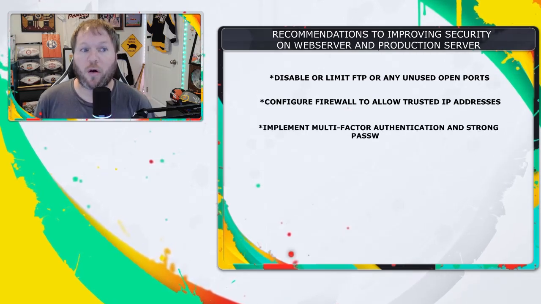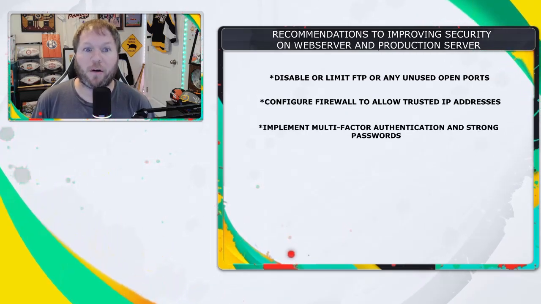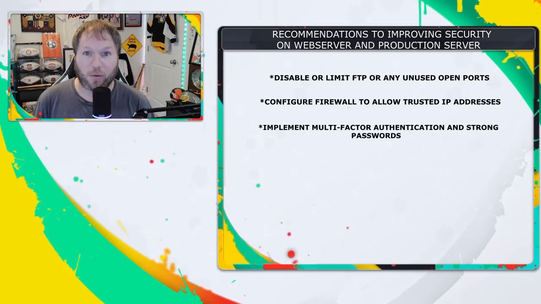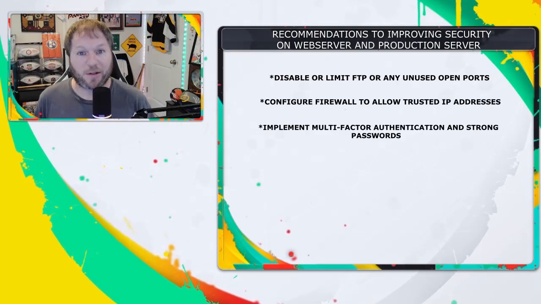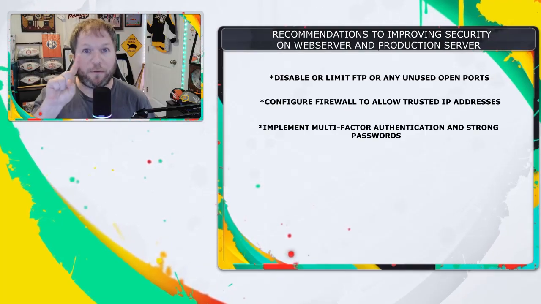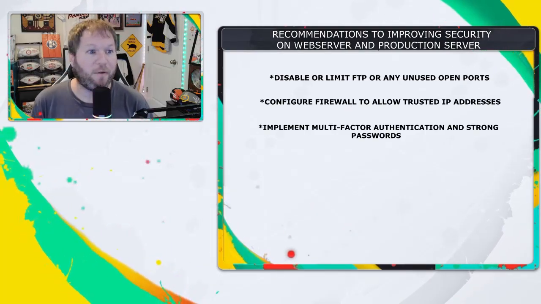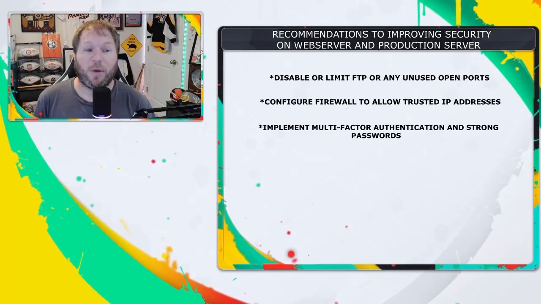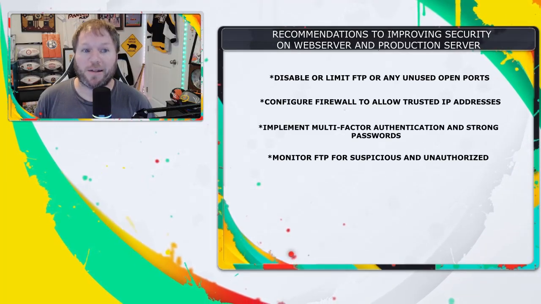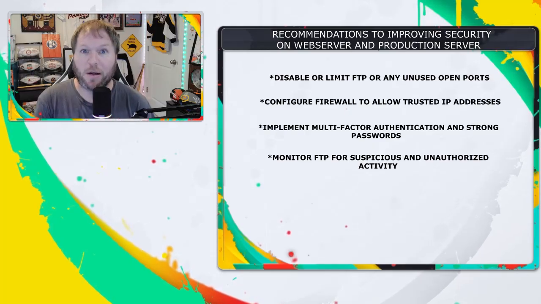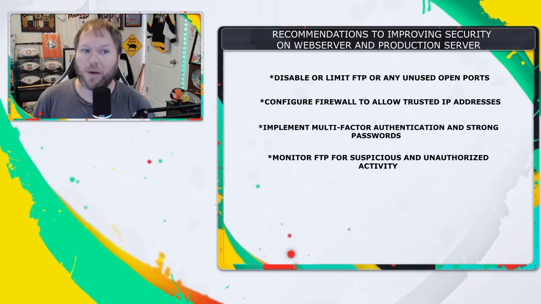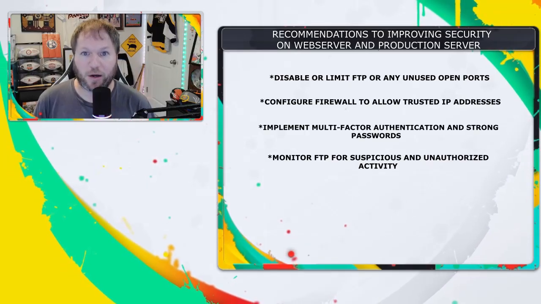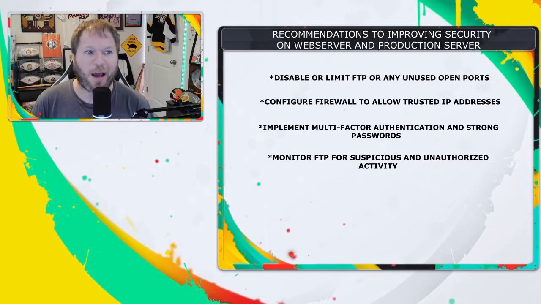Authentication ensures strong methods such as multi-factor authentication, which is something you know and something you have, like a password, which is something you know, and a fingerprint, which is what you have. Monitoring the FTP for continuous unauthorized activity, such as login attempts. A reverse proxy load balancer, which would limit the number of open connections from the same IP address, which makes it less vulnerable to attacks.